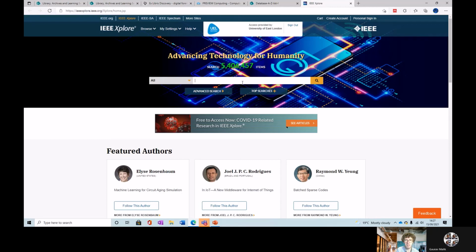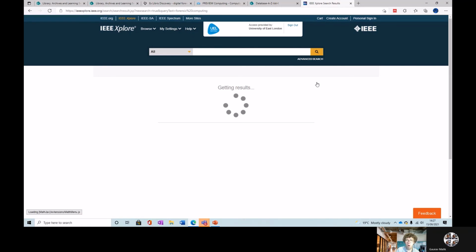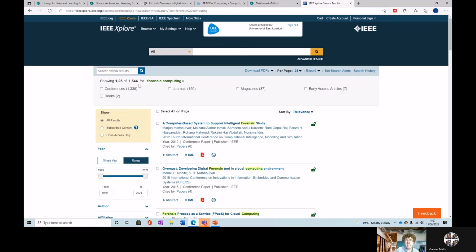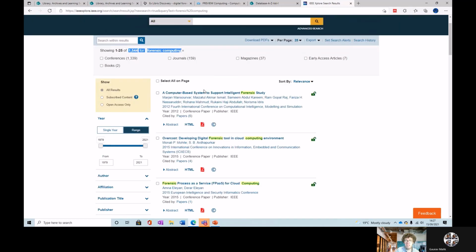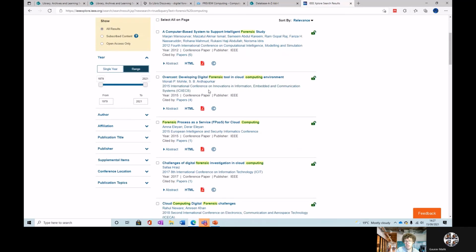It's across the piece. But if we were to try forensic computing, and I could be quite specific here, because with the databases, it will dig around a bit more in the full text if you ask it to. And you're going to see there over 1,500 results, which are these journal articles by and large.